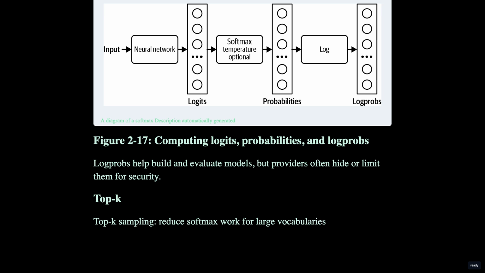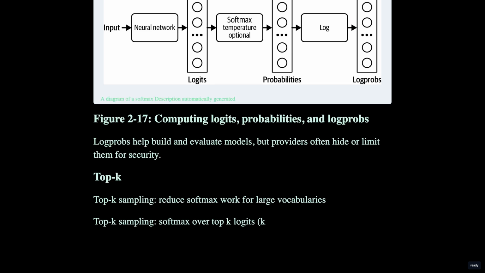Softmax computes probabilities by first summing exponentials across the entire vocabulary, and then dividing each exponential by that sum. Effectively, 2 full passes over all tokens. For very large vocabularies, this becomes computationally expensive. Top-K sampling speeds inference by restricting those computations to only the k most likely tokens, cutting cost while largely preserving response diversity.